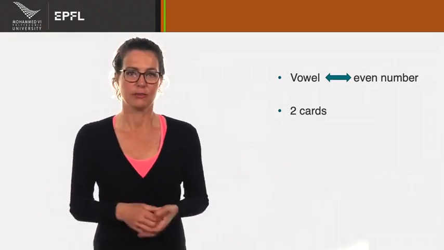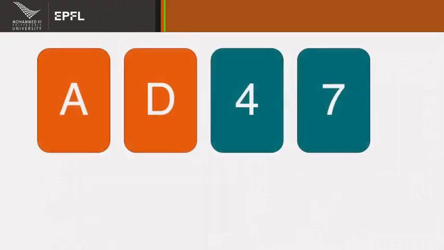Because let's face it, the first and easy answer is to turn the vowel to see if there is indeed an even number on the other side. So you turn the A. I'm sure many of you got this right. But what did you do? What did you want to turn next? Of course, I can now give you the answer or let you find it yourself. I'll opt to do the second.